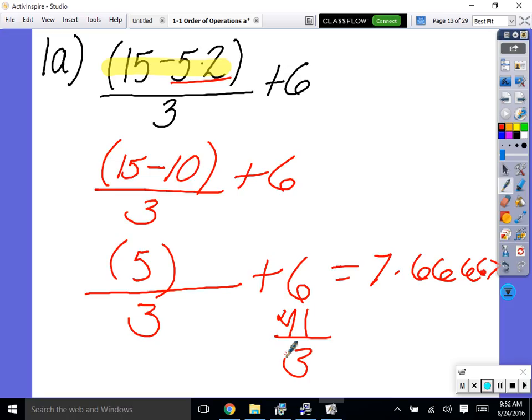So do you see how having a calculator would be nice? Because that's going to do all the hard work for you. Otherwise, you'd have to get a common denominator. I don't want to spend time doing that because we have a calculator that can do it. So let's have this here next time.